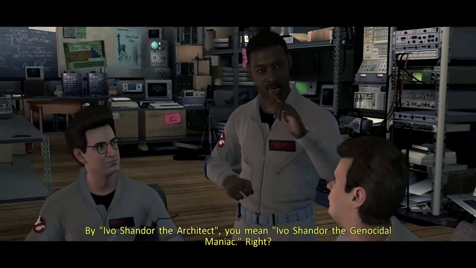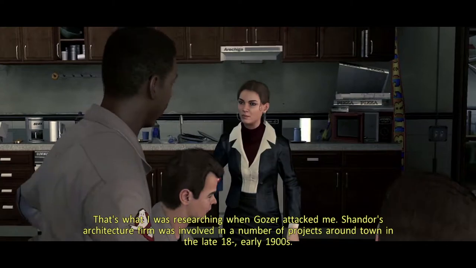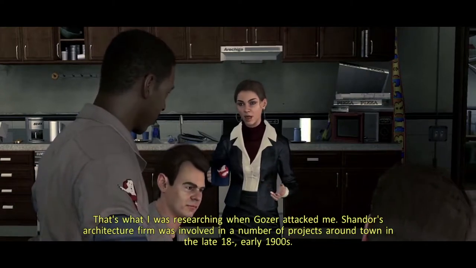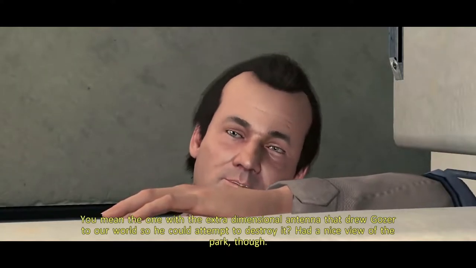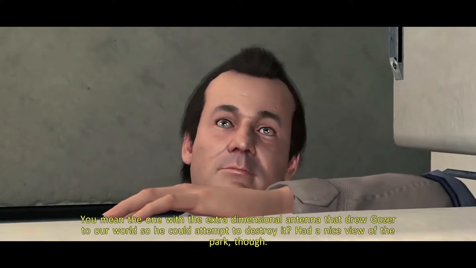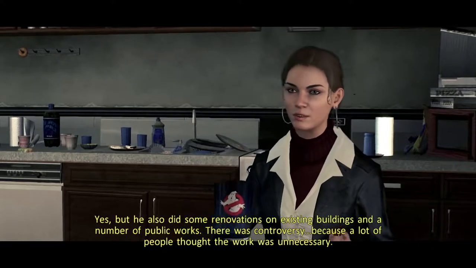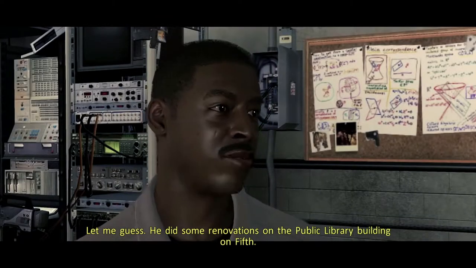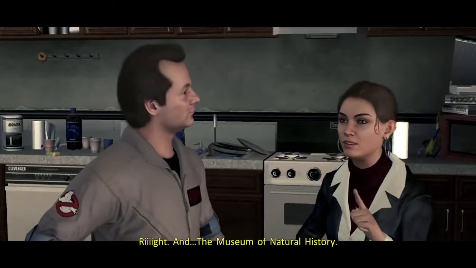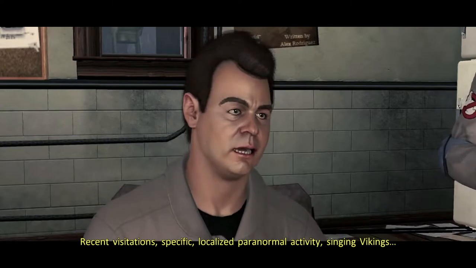By Ivo Shandor the architect, you mean Ivo Shandor the genocidal maniac, right? That's what I was researching when Gozer attacked me. Shandor's architecture firm was involved in a number of projects around town in the late 1800s, early 1900s. Including Dana Barrett's old building on Central Park West. You mean the one with the extra-dimensional antenna that drew Gozer to our world so he could attempt to destroy it? He had a nice view of the park, though. Yes, but he also did some renovations on existing buildings and a number of public works. There was controversy, because a lot of people thought the work was unnecessary. Let me guess. He did some renovations on the public library building on 5th. Right. And the Museum of Natural History. Recent visitations, specific localized paranormal activity, singing Vikings. They're all connected to Shandor and this pattern.